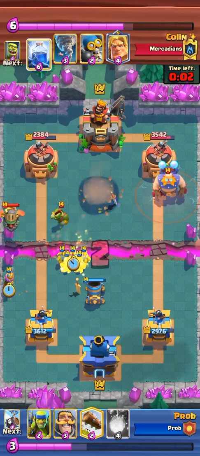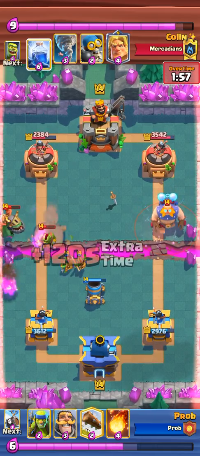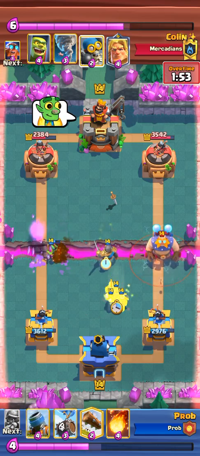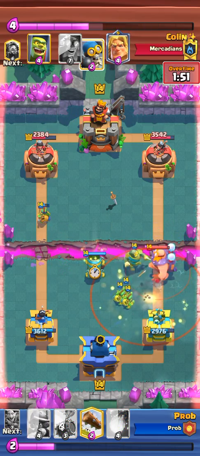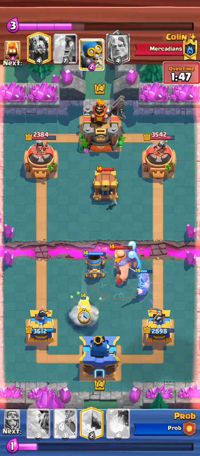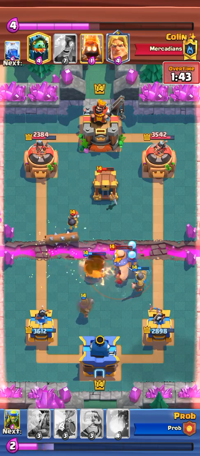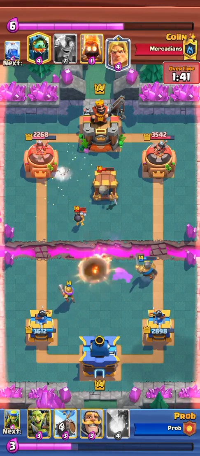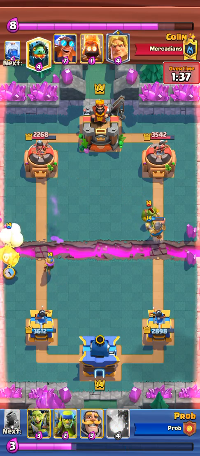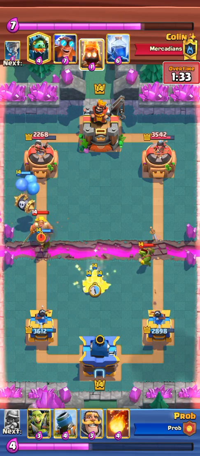This guy has a pretty slow cycle though. Oh, and yeah, here I miss the Inferno Dragon with my Goblin Gang, so my Musketeer dies, which is pretty unfortunate. But I did cycle my Mortar early so that I could get to another one. And yeah, this actually saves my ass. If you get caught with your pants down, so to speak, by not having a Mortar when they either have the Golden Knight or the E-Giant, then you're gonna get a lot of damage on your tower. That is the exact thing you need to avoid to win this matchup.